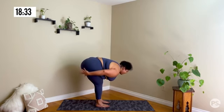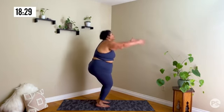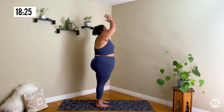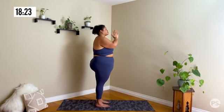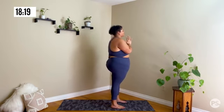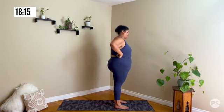So swoop the arms back. Bend into the knees. Lift all the way up here. And exhale, hands to heart center. Close the eyes here. And we'll take a step towards the front of the mat if you're not already there.